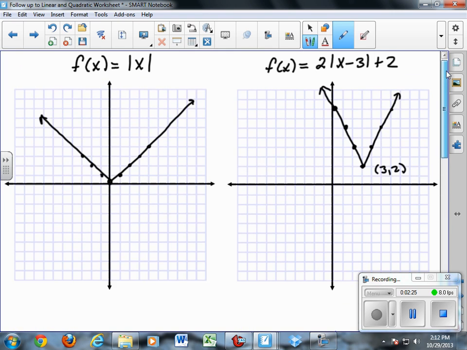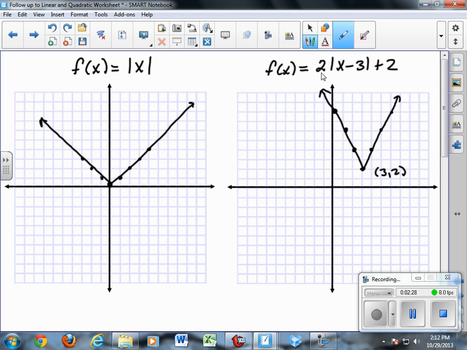And by the way, just to remind you, this number here tells me the slope of the right-hand side of the V-shaped graph when I do absolute value. So you can treat the right-hand side of this like a linear equation that you're applying this slope to, and you're just counting up 2 over 1, up 2 over 1, up 2 over 1, and then the other side is just symmetric to it. Let's look at a different parent function now.